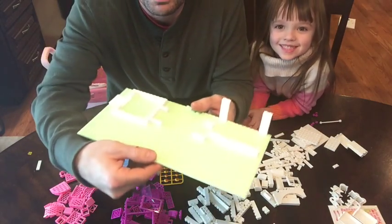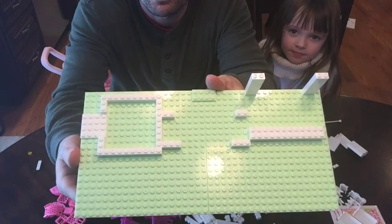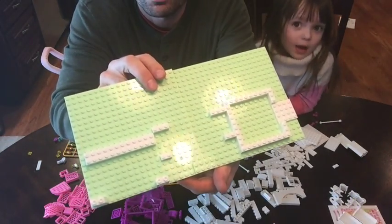All right, so we got step one done. Hopefully you can see that. We're laying the foundation there. Not too shabby so far.